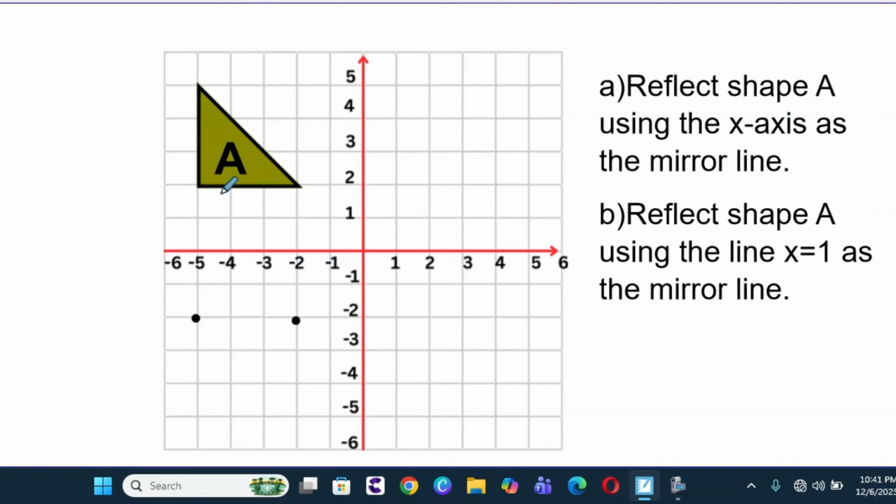Then for the last point, from the mirror line, this is 1, 2, 3, 4, 5. So for the opposite side, I'm going to go 5 steps as well: 1, 2, 3, 4, 5. So all I need to do now is to join these 3 points together to get the new image.